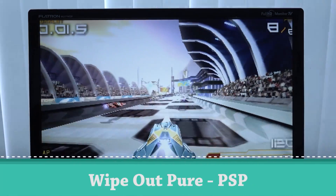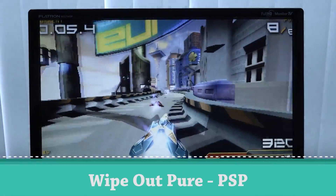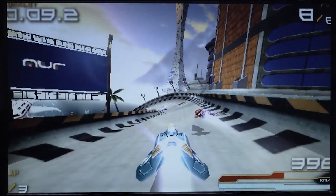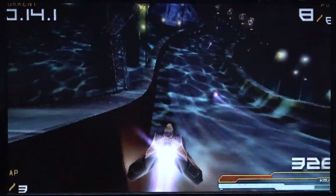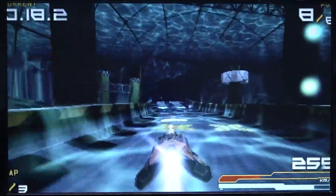Next up, a system that runs way better than on a typical Android box: the PlayStation Portable. You won't get superb performance but it is noticeably better. There are hiccups here and there, but those are more like compatibility issues with the game or emulator. At least you finally have some PSP games you can actually play.